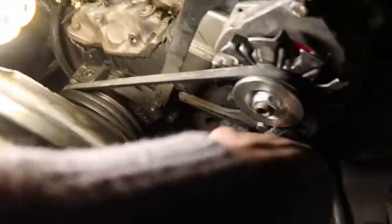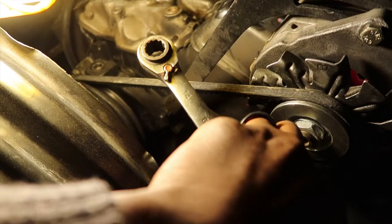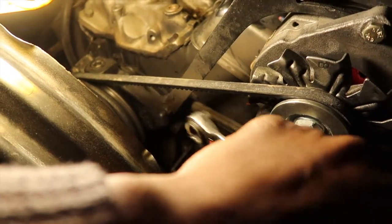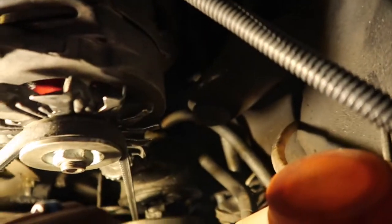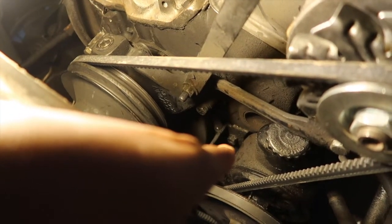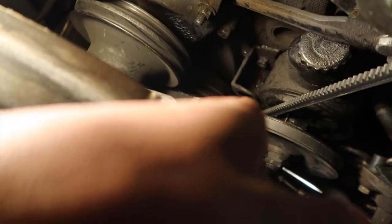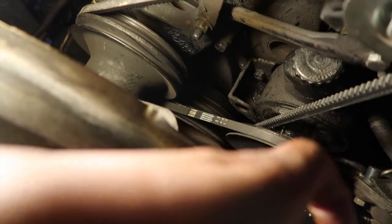But the only thing that I had a problem with is at the back. And this is the solution right here. Using this tool right here, a size 14, it's very, very helpful when it comes to this, because you got less room up in the back. And this one here just fit right in the back. And I was able to undo that bolt. I undid this one right here. That one right there with my hand touching the tip. And I just pushed it over a little bit, close to the balancer right there. And it just came right off.